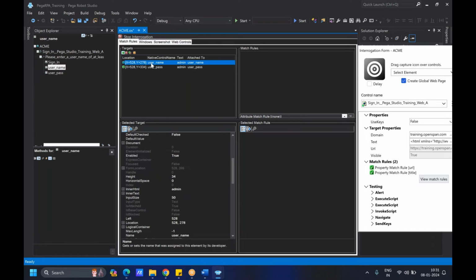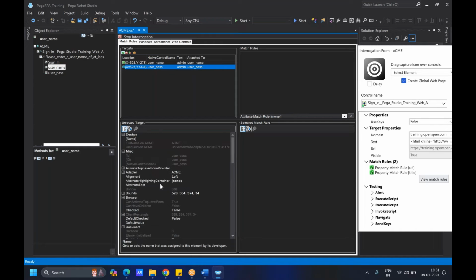You can see the major difference here itself. For username, the native control name is username, and for password it is user pass. You can clearly see. Also, you can check in the selected target tab, where there will be some differences for both.